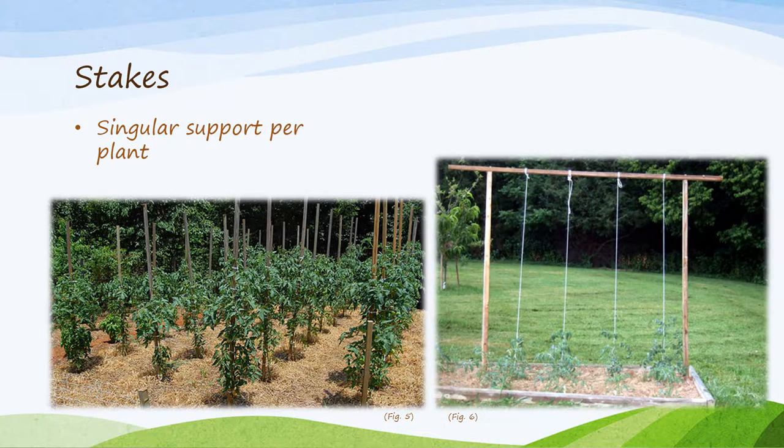Our second example is stakes. Now, staking usually consists of using one stake per plant for structural support. Any sturdy material can be used, such as wood, bamboo, fence posts, and PVC. Sometimes a singular, durable rope or synthetic line is used for each plant to climb upon. The line is typically suspended from a sturdy overhead line or beam, acting as an anchor for the line. Usually any plant with heavy fruits can benefit from being tied onto a stake for structural support. A sturdy viney plant like the indeterminate tomato can be used with the suspended line systems.